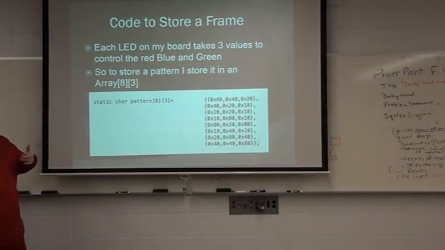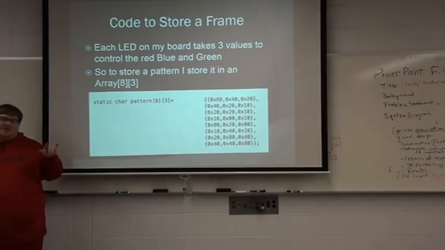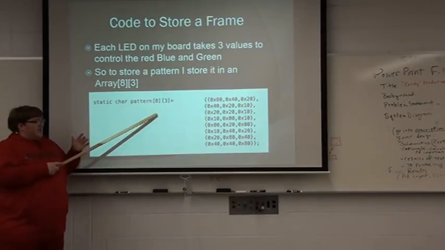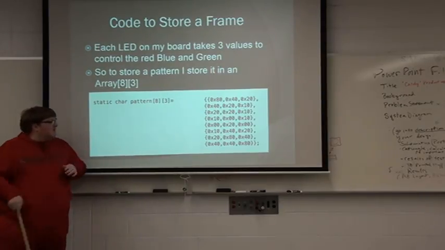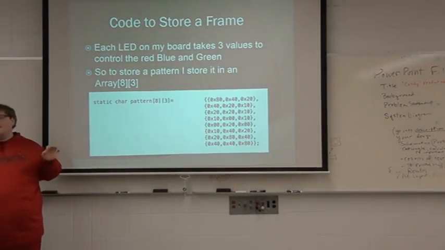So, each LED has to have three bits going to it. And since it's an 8 LED board, that's 24 bits we have to send in each segment. And so this is how we store it. Nice little double array here, all the little symbols. Now each of these values you can use to individually control the colors of the LED, and the brightness too.